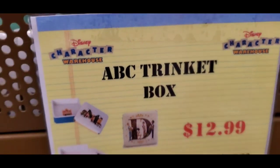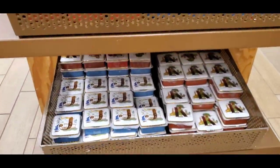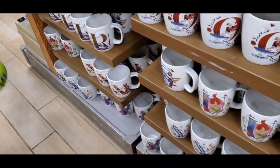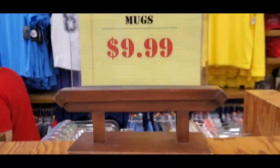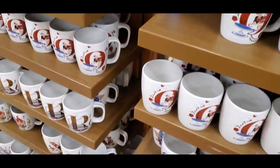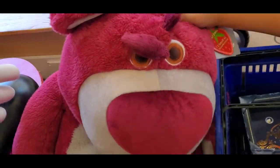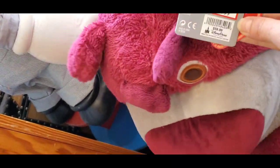Here was a price jump — this one used to be $7.99 and went to $12.99, and they weren't even selling at $7.99. And the mugs jumped up to $9.99, so I didn't buy any mugs today because I feel like they're going to go back down in price eventually. I'm conflicted — because he's not a big discount. He's big, he smells like strawberries. There's only one in the corner — he's $41.99 and he was $59.99.